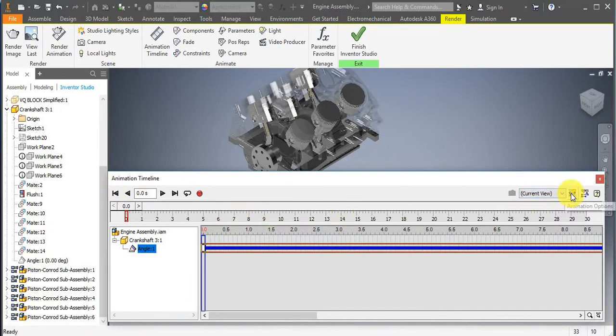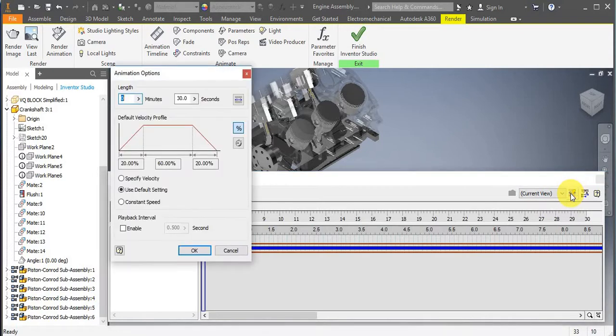Then here you can select your animation options. So all this means, here is showing my maximum duration, which is 30 seconds. This is my velocity profile, so it's telling me that during the first 20% of the animation, it accelerates.